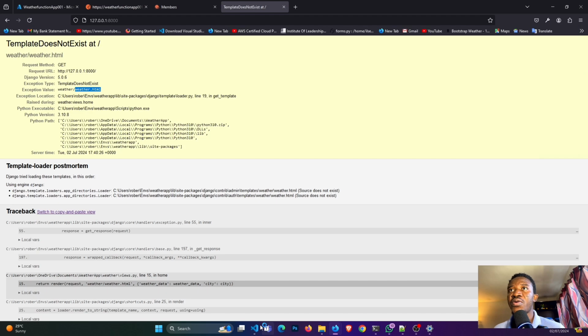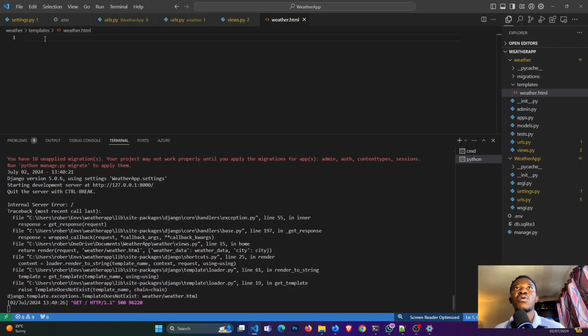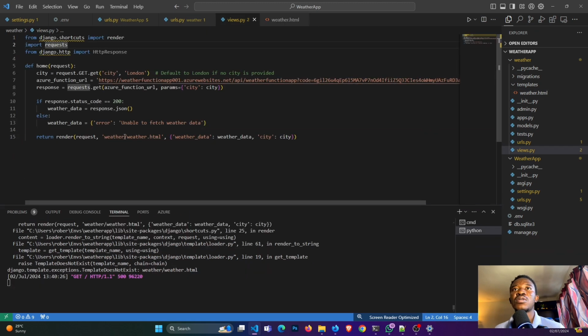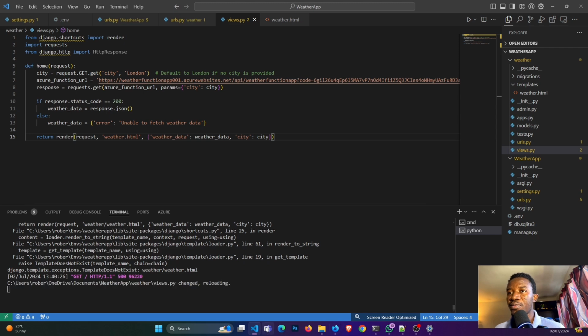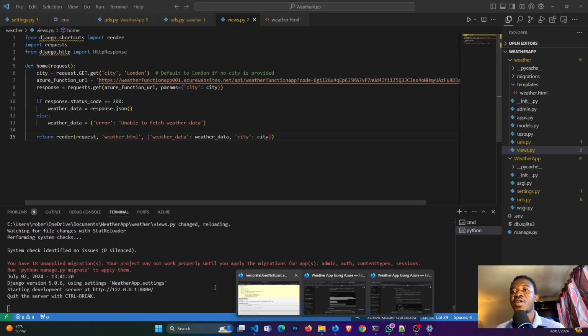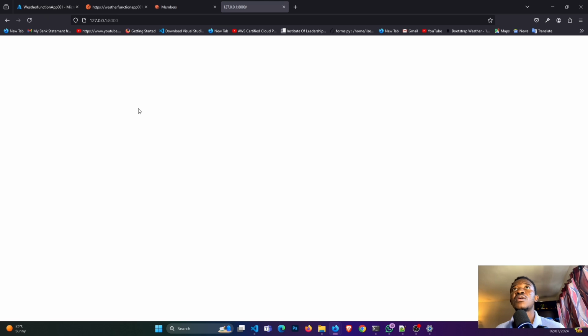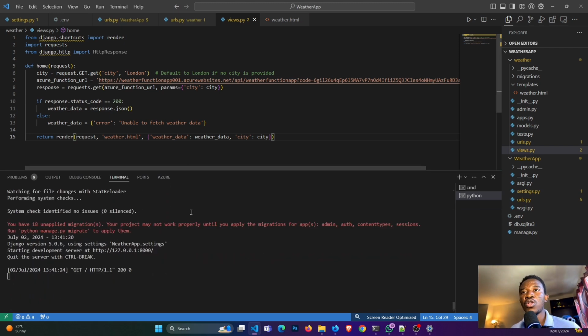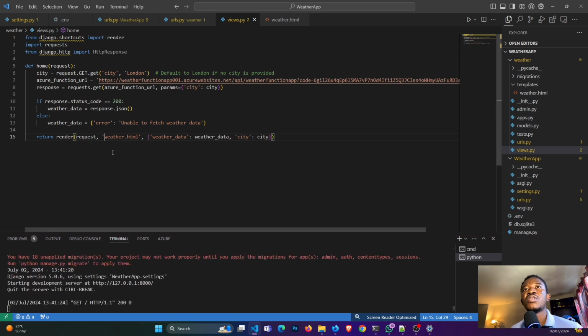Now that my template is created, let me take a look at it in my code again to see if I referred to it well. Let me take this off. Refresh and let's see. Okay, so it means that everything works now. Let me check that in my console. I should have a JSON response. So everything works, but you see that I didn't print my response out.